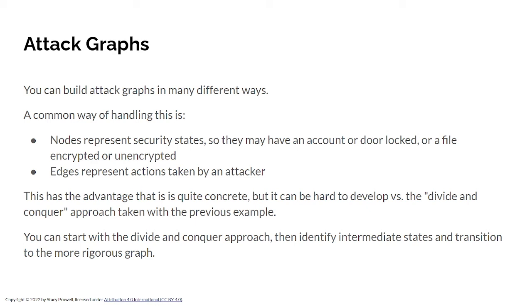Right? I'm trying to get into the room, but the door is locked. Oh, door locked is one state. And so I can use the attack tree approach, the divide and conquer approach, to help me identify the intermediate states to then build a more rigorous attack graph. Attack graphs are often more useful in terms of my ability to analyze them.